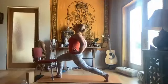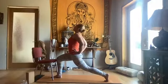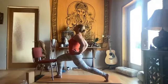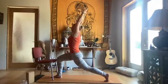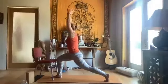Deep stretch through the left hip. Keep your core active. One more breath here. Inhaling your arms up. Draw the navel in, lifting your heart, draw the ribs in, and exhale, forward fold.